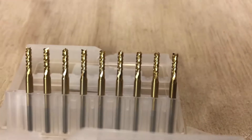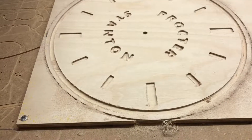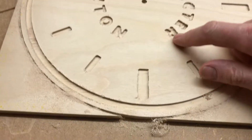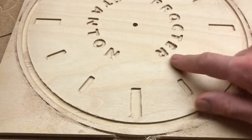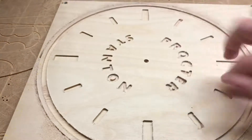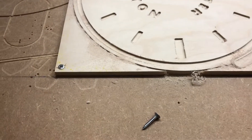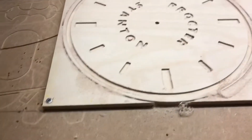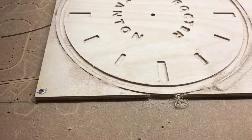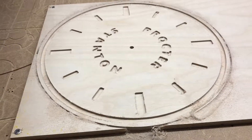My 1mm bits have the same serrated look about them as well. I'm giving them a try on this plywood I'm cutting at the moment — you can hear the machine running in the background. The machine's finished cutting now and there is a tiny little bit of furriness, but nowhere near as much as I expected. Quite happy with the new cutters. The 2.5mm bit was spinning at 22,000–25,000 RPM, cutting at 12mm per second, with a maximum depth of 1mm per pass.